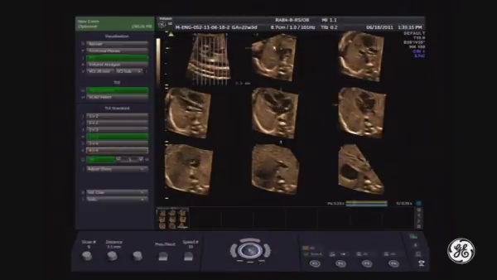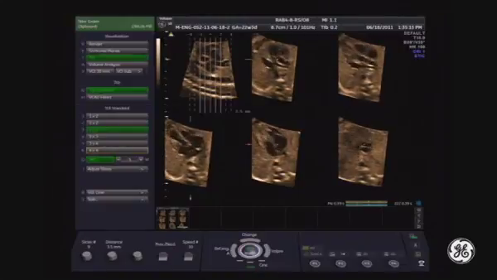For example, here is the 3-vessel and trachea view, and you can decide how many slices you want to be displayed on the screen. Normally, we use 8 slices, like shown here, or 5 slices, like here.